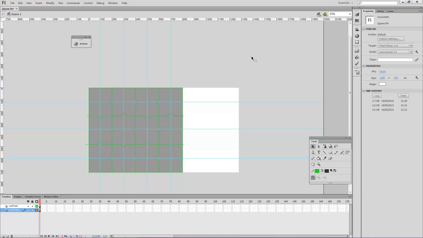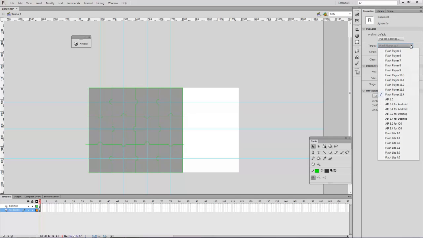What we're going to do is work in an external script file in this example, just to keep everything nice and tidy really. So to select the document properties, you click anywhere off the stage, or anywhere on the stage where there isn't an object, and this will reveal some key options. We've got the output we want to produce, currently set to Flash Player 11.4, which is web-based, running in the browser. You can also choose AIR for different devices, the main ones being Android or iOS, but also you can set up the desktop, which allows you to target Mac and PC desktops mainly.